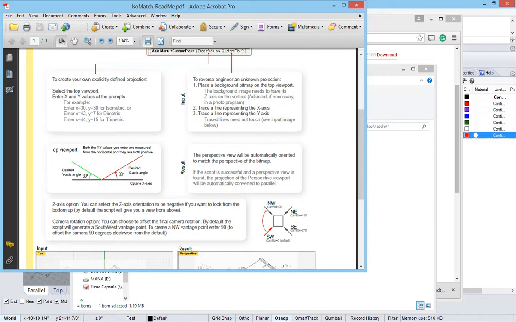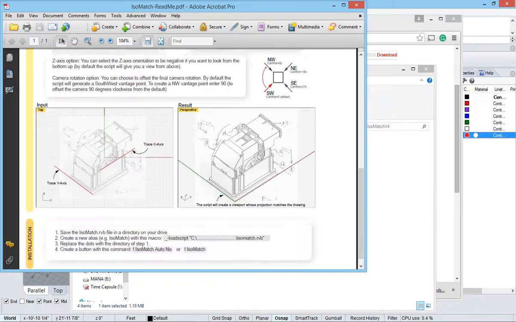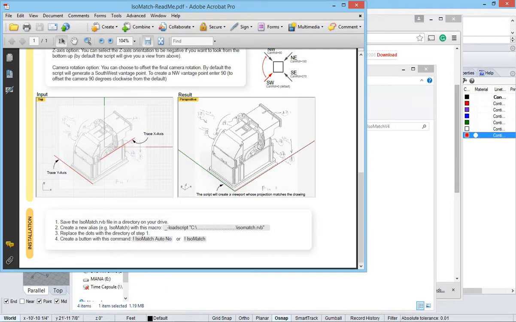So ISO is equal 30-30, dimetric is 2 different angles. And trimetric is when we're dealing with, I'm trying to remember what's the difference between dimetric and trimetric, but you guys can Google that. So this will start to set up, and let's see what we can do with the negative.